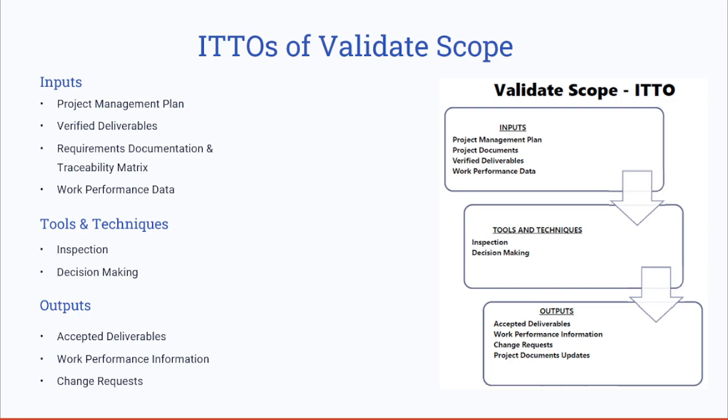the verified deliverables, where we have discussed that it means they have already passed the internal quality checks and are now ready for stakeholder validation. A common technique we have discussed here is user acceptance testing, the UAT, especially in an IT project where the client tests the system before final approval. If the deliverable meets their expectations, it's formally signed off and marked as complete.